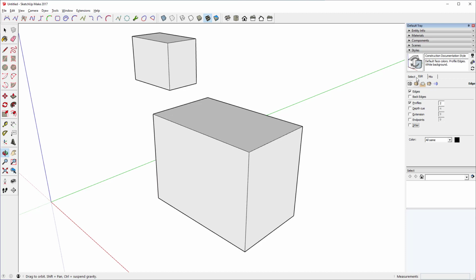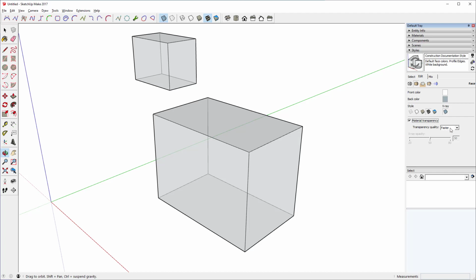The next part here is faces. So here we've got the front and back colors of the faces, whether or not we get some transparency, and that's going to affect us when we go to X-ray. So here I believe I can turn that. I guess that doesn't affect that.